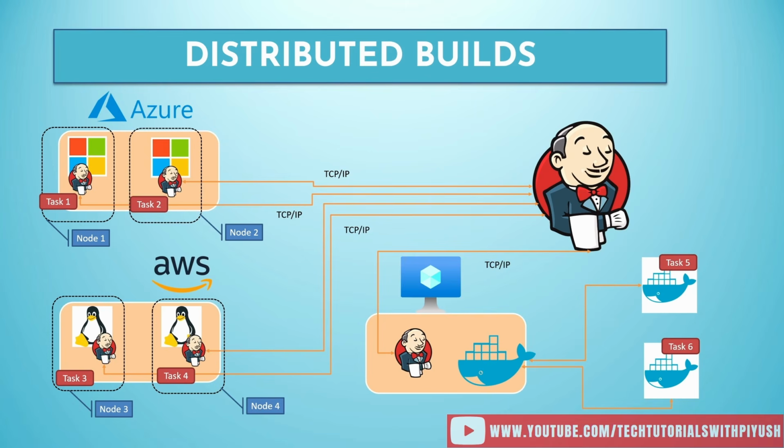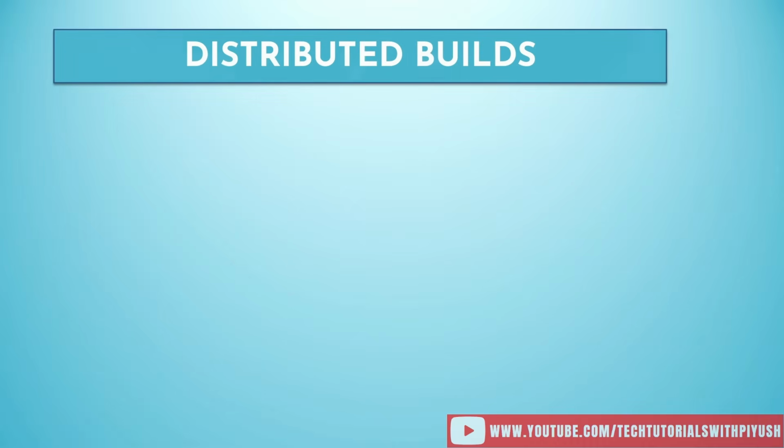So in this way, Jenkins distributed the workload among all the available agents and nodes, and it just manages those tasks, and they report back the status and the logs to Jenkins master itself. It has lots of benefits and we'll discuss that in detail as well, but this is how distributed build work in Jenkins. So let's have a look at the distributed builds in more detail.